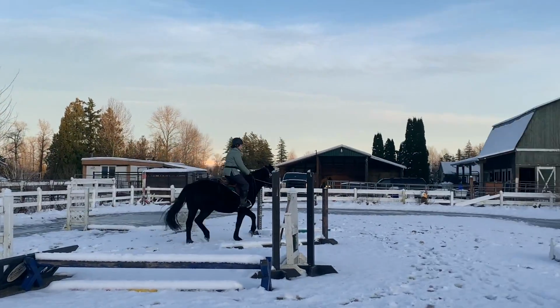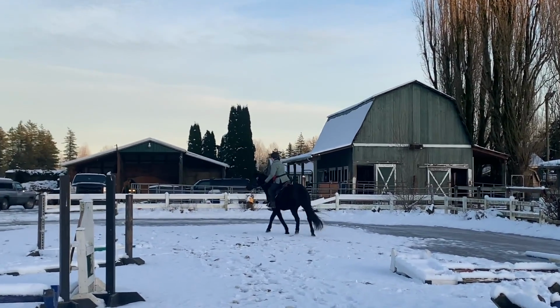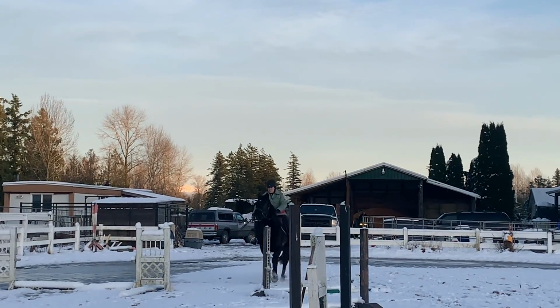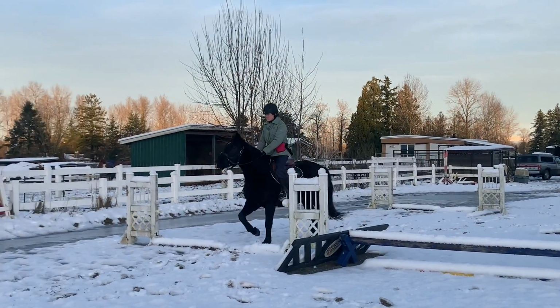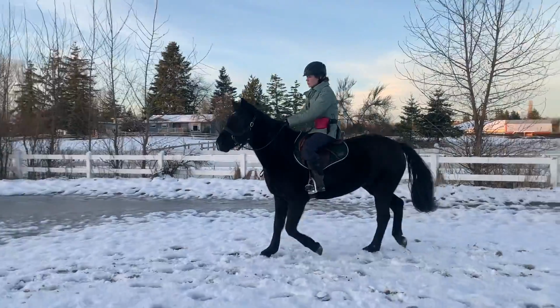And because I took my time with getting her comfortable at the walk, the trot went really well and we didn't get any of the behaviors like scooting forward or bucking or getting scared and spooking at the rider on them, because she got comfortable with me sitting above her before I asked her to trot. And you can see her ears flicking back and forth a lot.